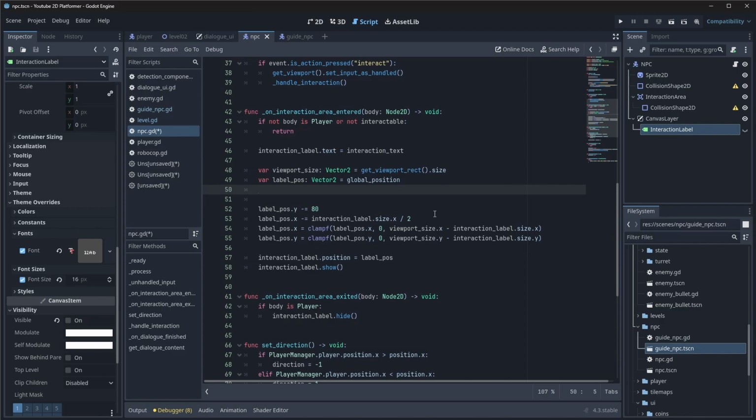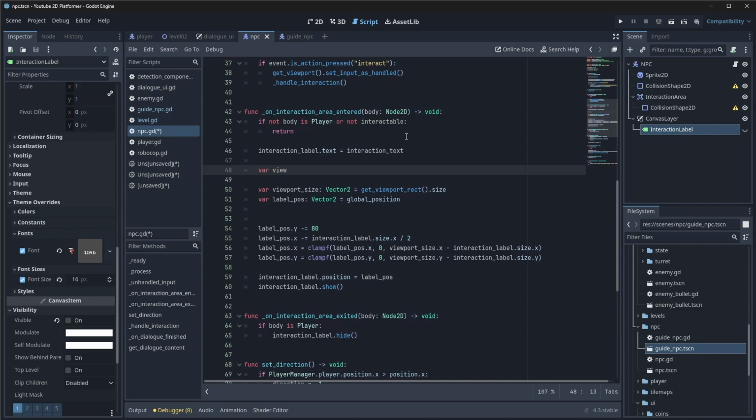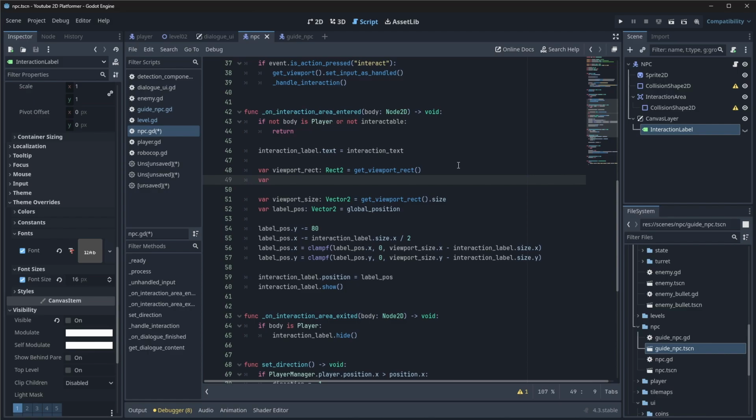So we can keep a decent amount of this stuff, but we're going to add some more. So the first thing we're going to do is get another variable for our viewport rect, which is a Rect2, and we're going to get the viewport rect. Then we need to get our camera center, which is going to be a Vector2.